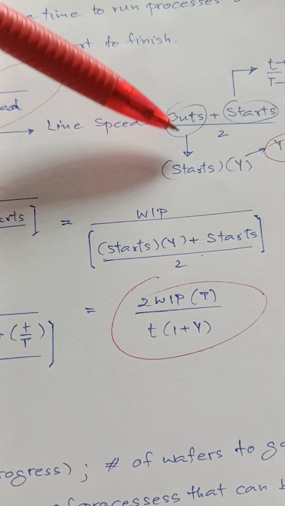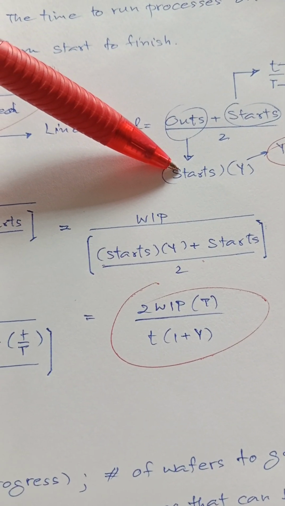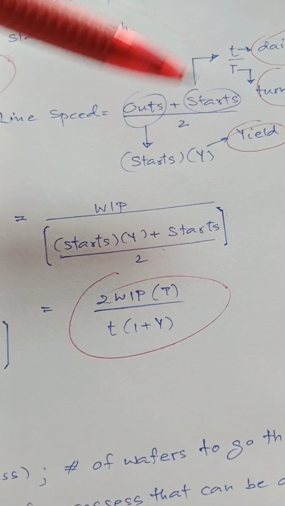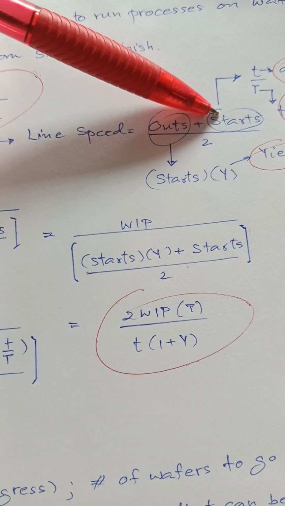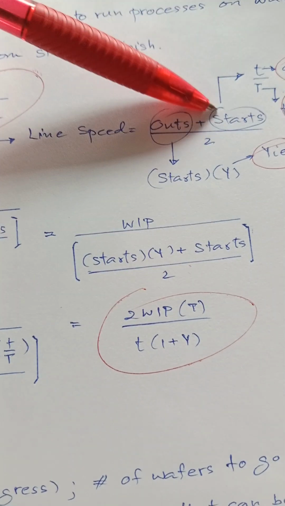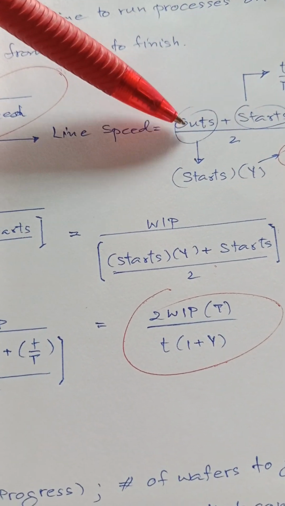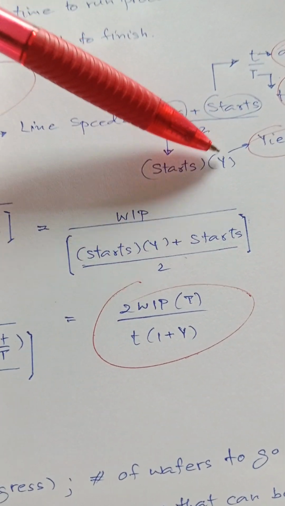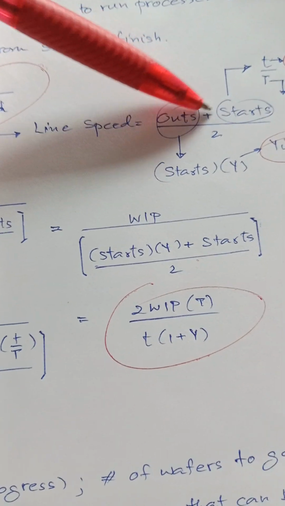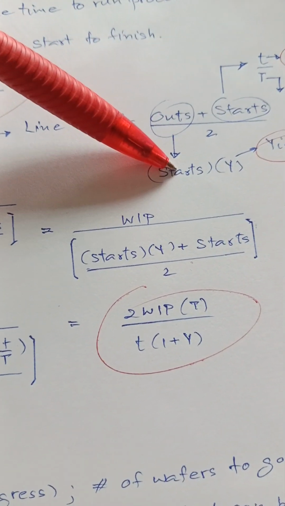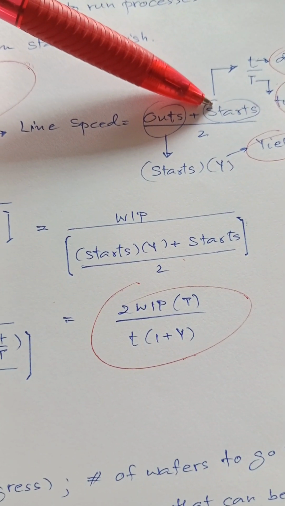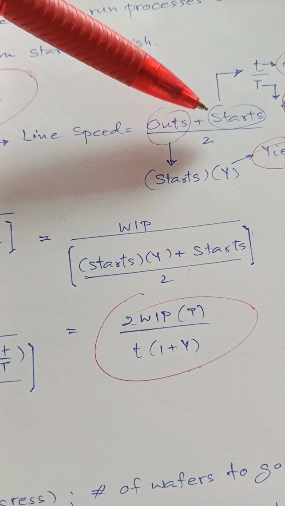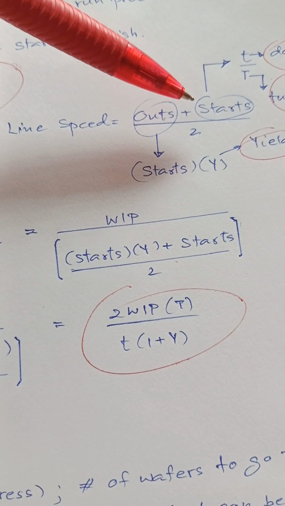And also your outs is equal to start multiplied by y, where y is yield. Start is just the number of wafers, that's what we call start. And your outs sometimes is equal to start, or sometimes it's less than start. It depends on yield, right? If your yield equals 1, that means your outs going to be equal to start. And that's light speed, just to be your starts, or the number of wafers to be processed.